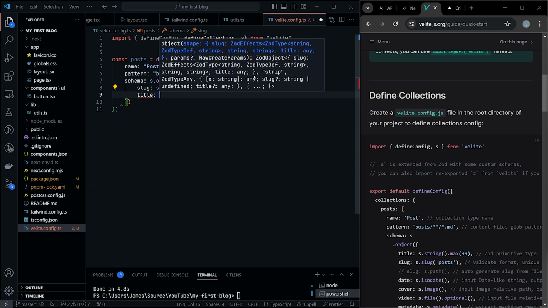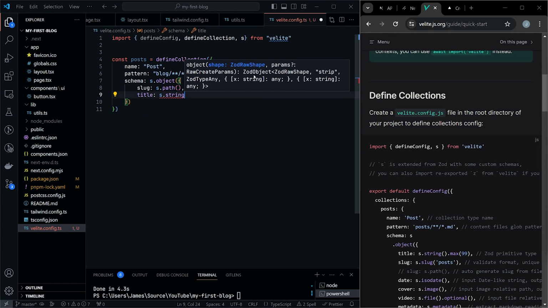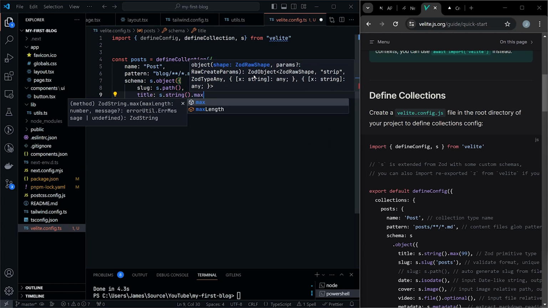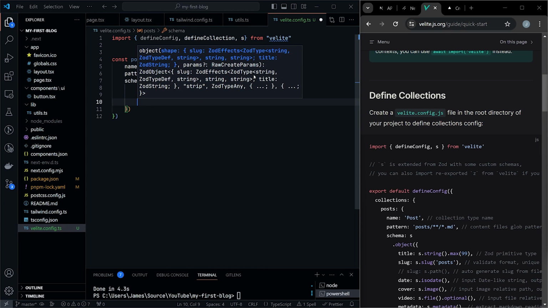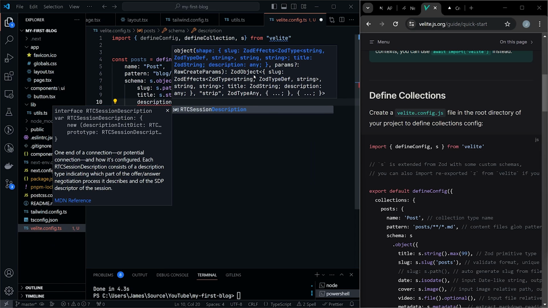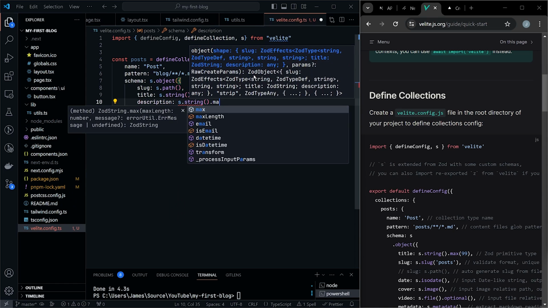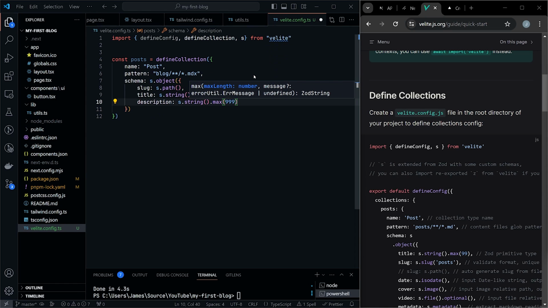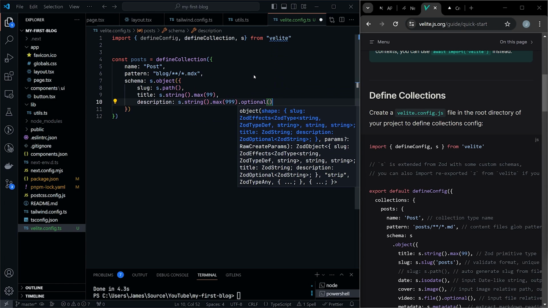Then we're going to add a title, and this is going to be something that we're going to add to our Markdown front matter ourselves, so we can get the title of the blog post. And we're just going to say that is a string with a maximum length of 99. So .max 99 there. And then we're going to do a description as well. What we're going to do with that is s.string. And then we're going to make this a maximum of 999 as well. And at the end of here we're going to make this optional, as you may not always want to give your blog post a description. And this way it is optional.